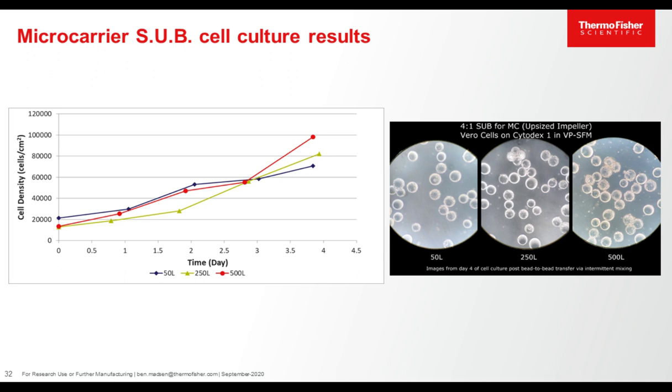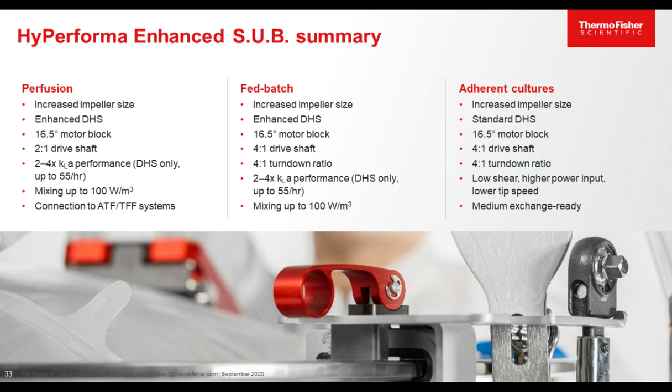I'll reiterate that we used no dissociation reagent when scaling up to these larger reactors. The mostly confluent microcarrier beads from the N-1 stage were transferred directly into the end-stage reactor along with fresh beads, and then followed by the intermittent mixing that I described to achieve the cell bead-to-bead transfer. It's important to note that this can only occur when we use the proper microcarrier beads that have the collagen layer for improved cell attachment.